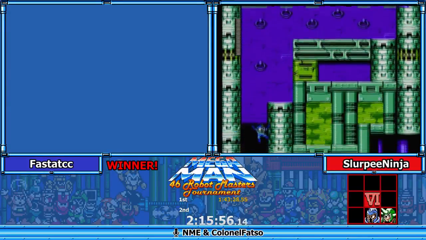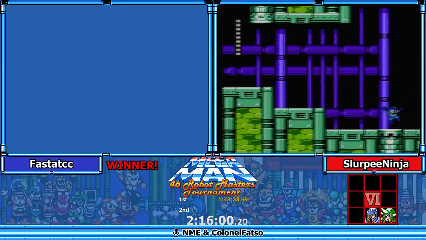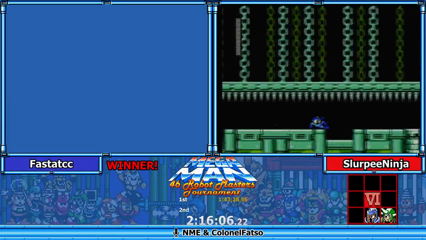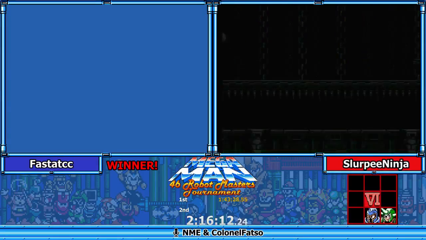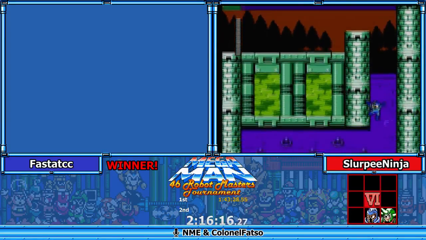All right, here we go. Knight Man stage. Oh, and Slurpee getting the jump. He slid just a bit early there, so he came out of the slide. Oh no! But he did the hard part. Yeah, that's too bad.